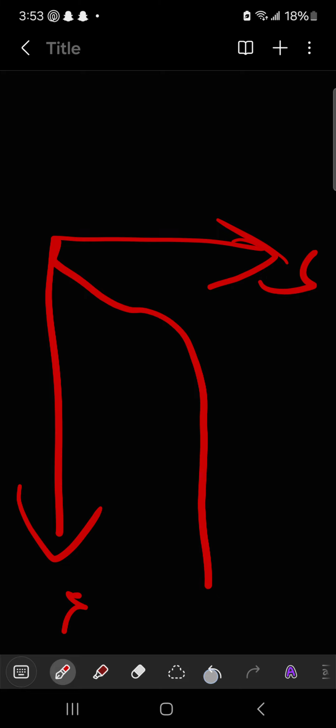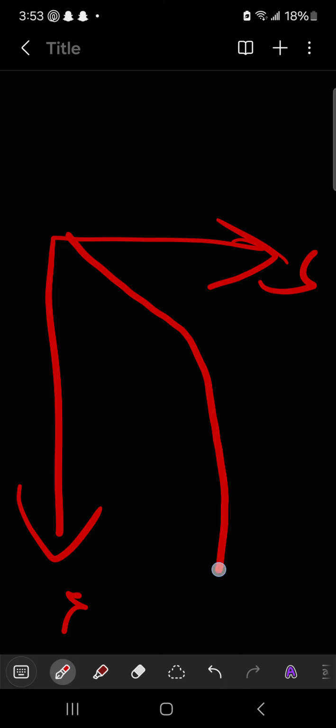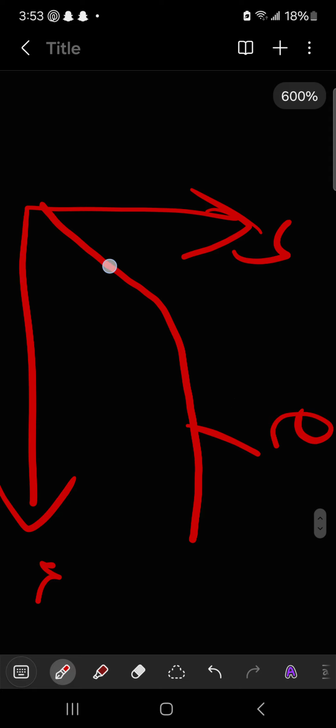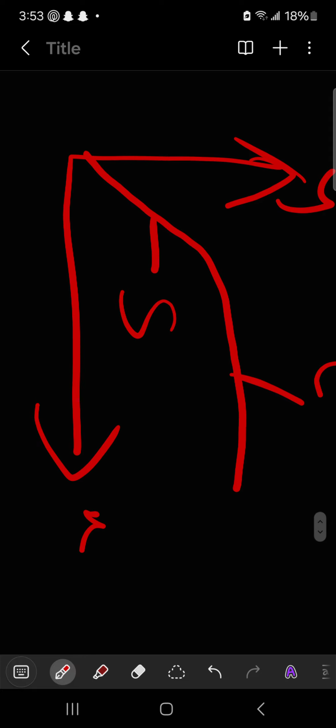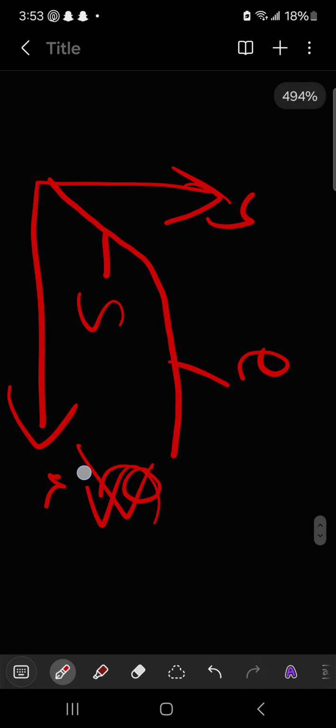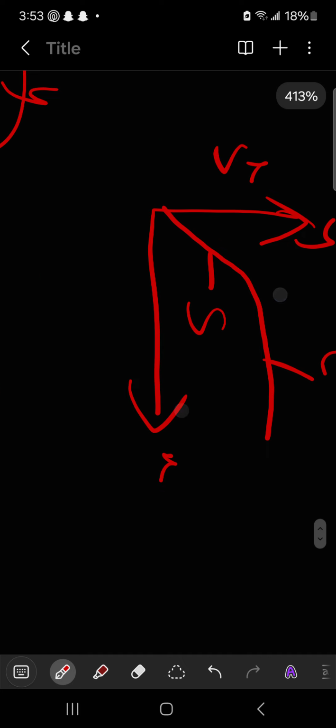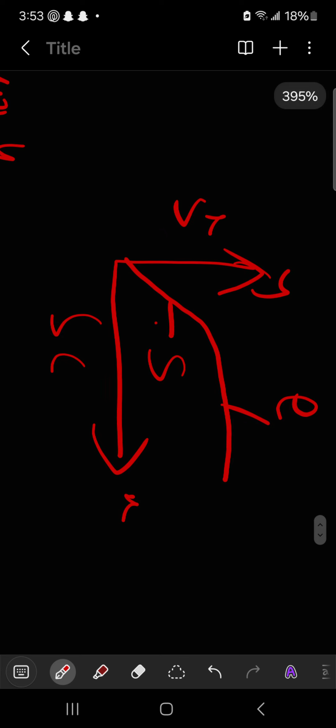I'm now going to draw another graph. This is going to be the y and this is going to be x. It's going to go like this. So this is every enzyme molecule working as fast as possible. These are the enzymes working super fast, and this is the substrate increasing. Therefore, there's going to be more collision of enzyme colliding with substrate. So this is the rate of enzyme, and this is going to be the substrate concentration. And that's the whole graph basically. So the substrate is increasing and the enzyme molecule is working as fast as possible.